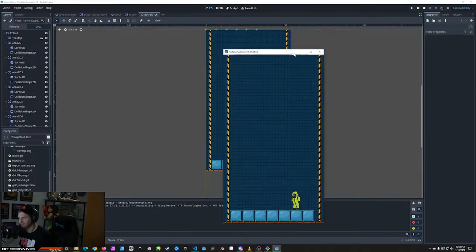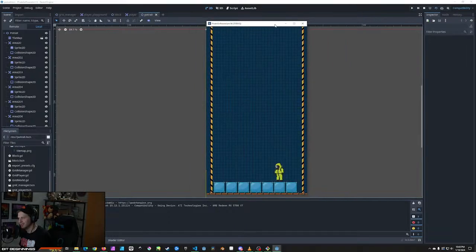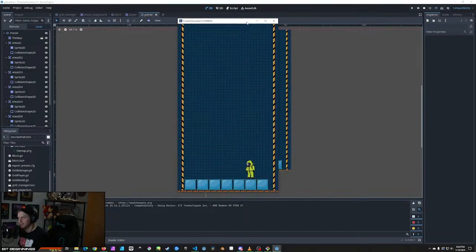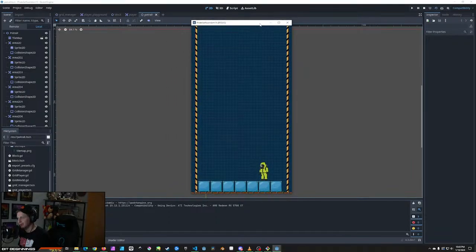So I think we're basically gonna move it to this. About this size anyway. So I think that'll be about the size we want for the game.